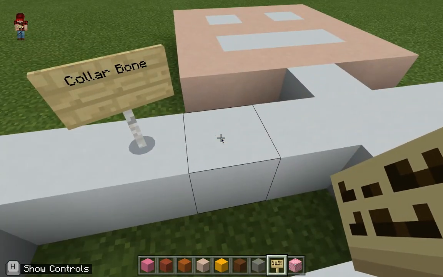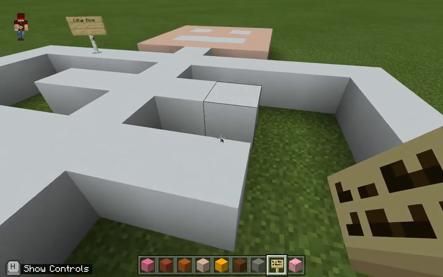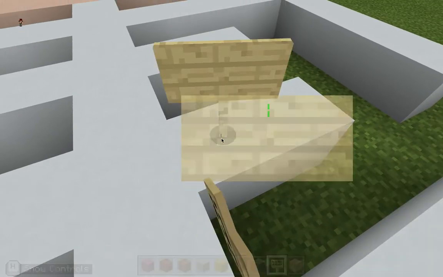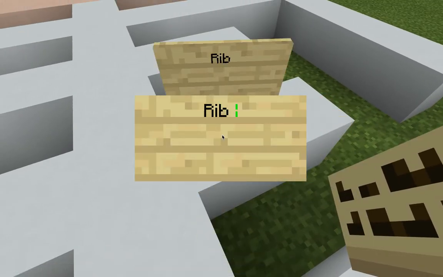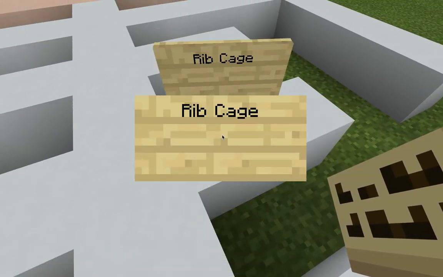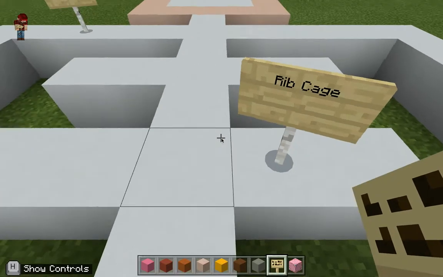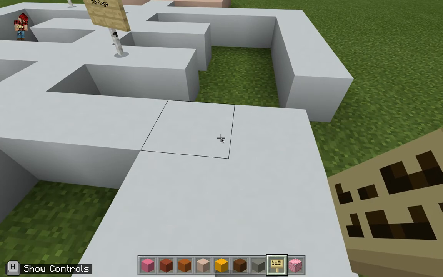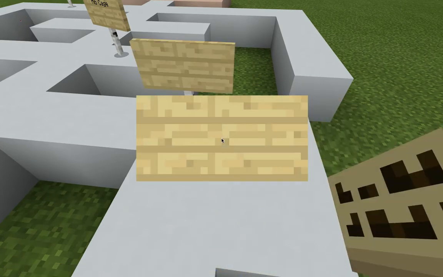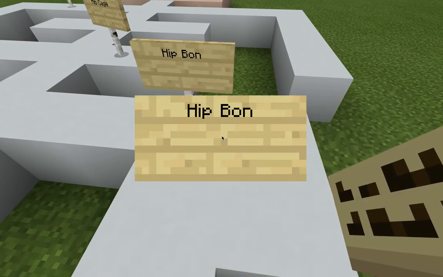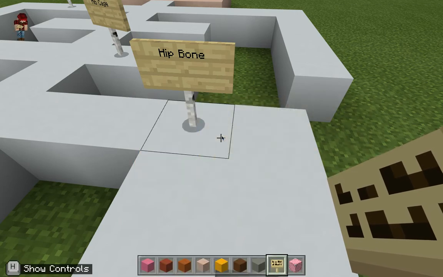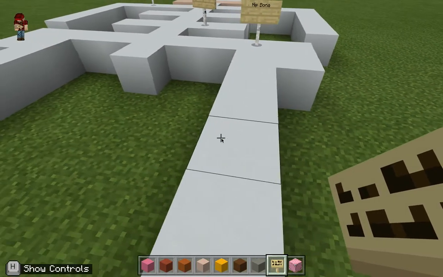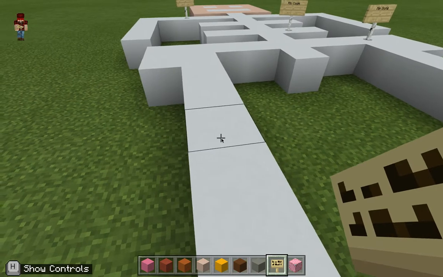Okay, so that's the collarbone. I might put another one here. It's a rib cage. Put one here for the hip bone. Further down, let's put one on this side for the thigh bone.